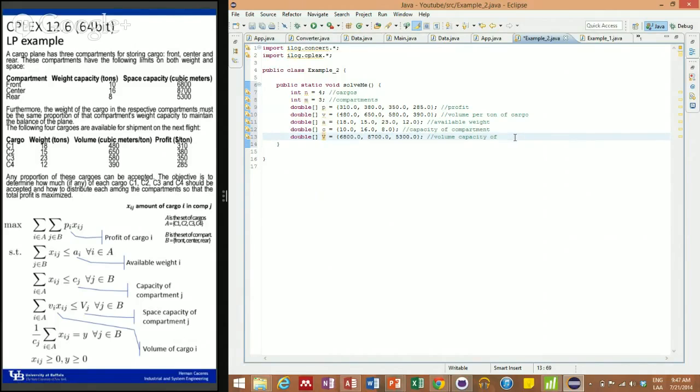All right. Okay, so now I'm gonna try and define the model. Define the model.